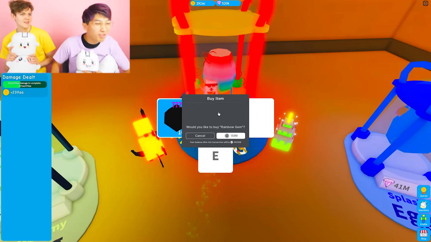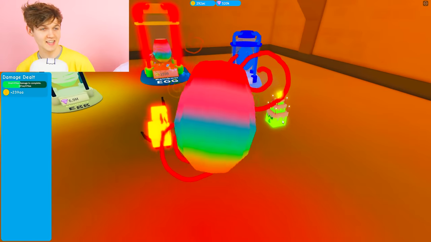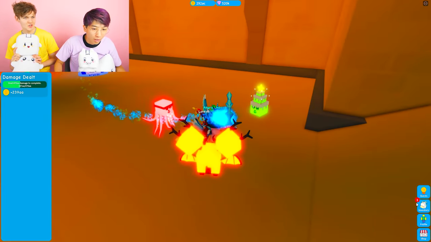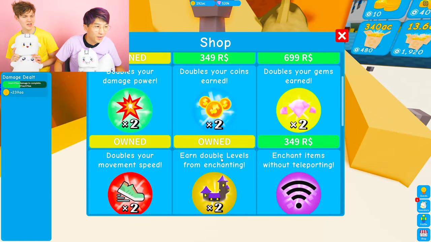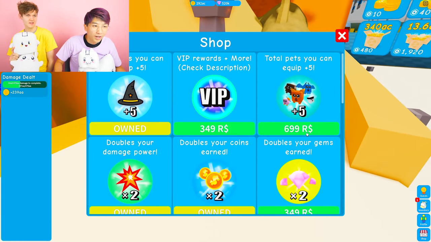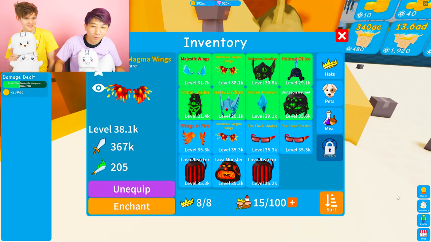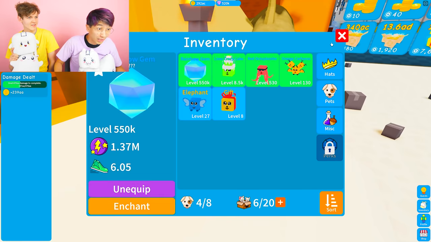Let's go, spend Robux, do it. This is $15, guys, what? To get this pet right here. Here we go. Whoa. It's a rainbow gem. Let's equip it. I need to buy the game pass to let me have more pets. Or you could unequip your lowest pet. I don't want to do that. They're all nice. Okay. Hey, yo, we're just spending Robux left and right now. 700 Robux. A level 550,000. Wow.